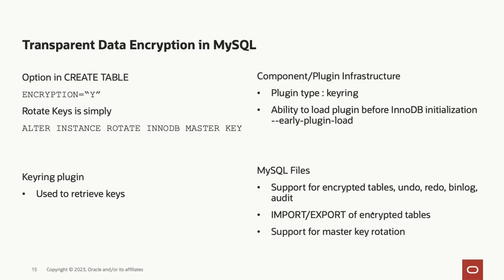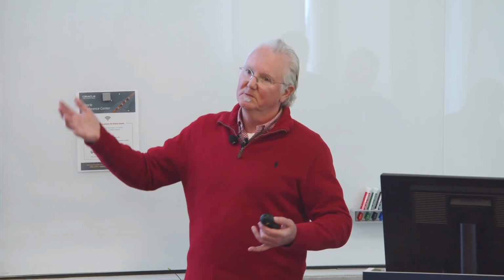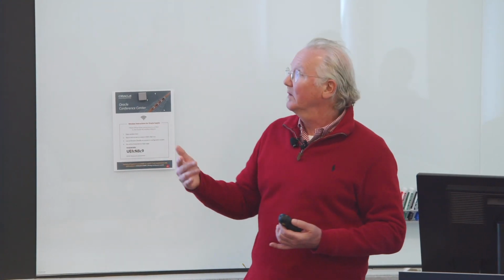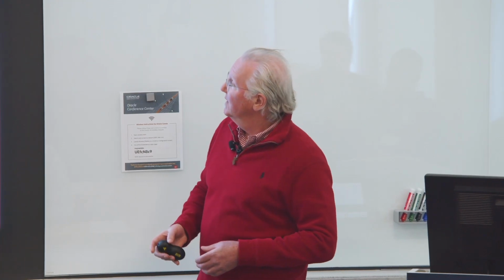And again, it's very easy. Once you enable the key management, you just tell us what you want to encrypt. You can encrypt individual tables, you can encrypt all the tables, you can encrypt the redo and undo logs. When we first came out with it, we only did tablespaces. The majority of your data that somebody could steal is in tablespace files. So if they steal the binlog and it's not encrypted, they'll get some data, but they won't get 10 million rows, they might get 1,000 rows. So it's up to you, but we can encrypt all of them if needed, depending on how sensitive the data is.